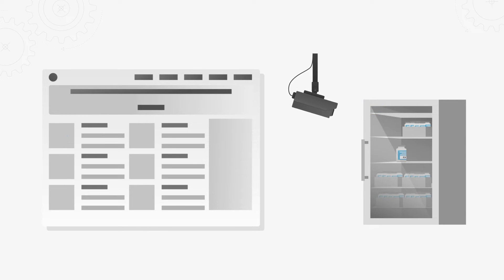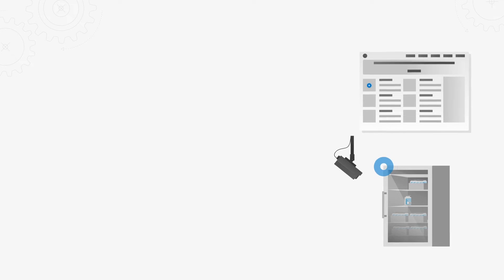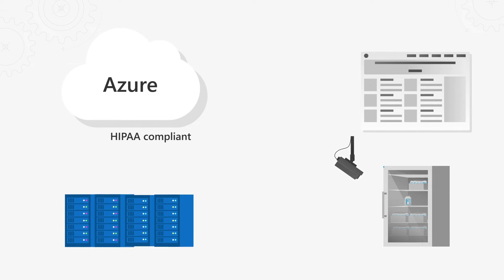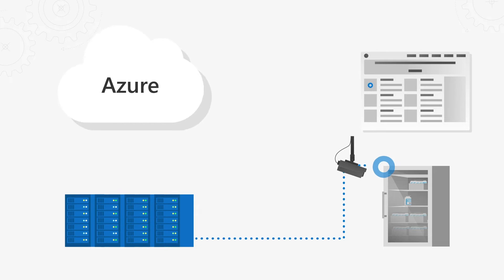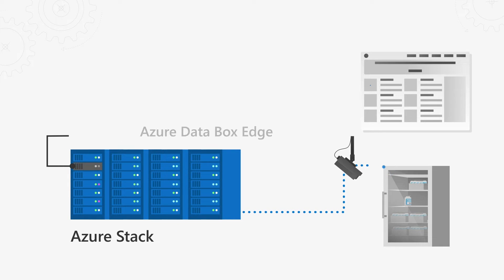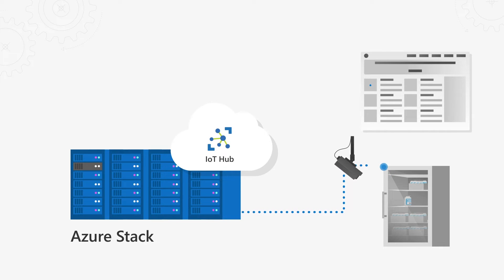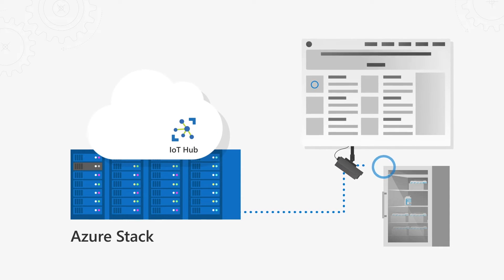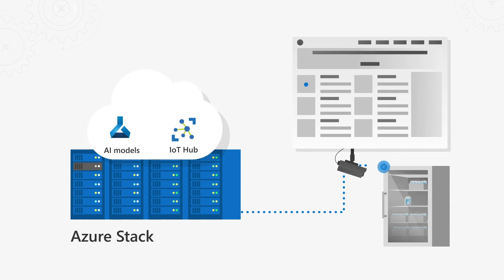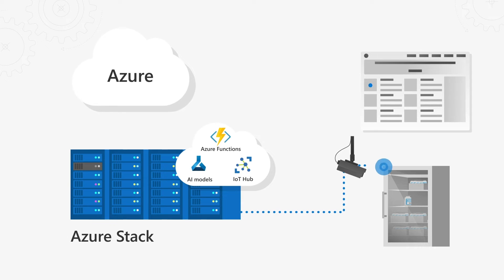We understand the healthcare industry's needs, which is why we built Azure to be HIPAA compliant. However, corporate requirements state that the data must remain on-premises. Therefore, sensor data is stored and filtered by a Data Box Edge in each clinic. Insights are generated and devices are managed using a regional Azure Stack with IoT Hub. The application uses AI models to predict vaccine demand and serverless functions to communicate with the electronic medical record systems. Anonymized, compliant data is transmitted to Azure for large-scale analysis. Given the criticality of this scenario, the system needs to function even if network connectivity is cut — due to a natural disaster or if cables are accidentally severed.